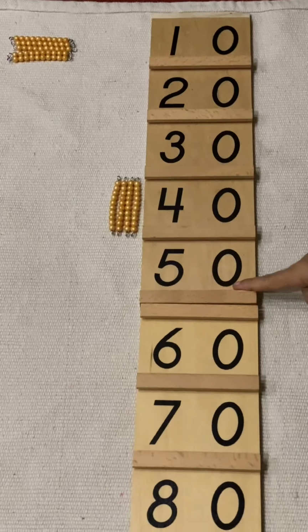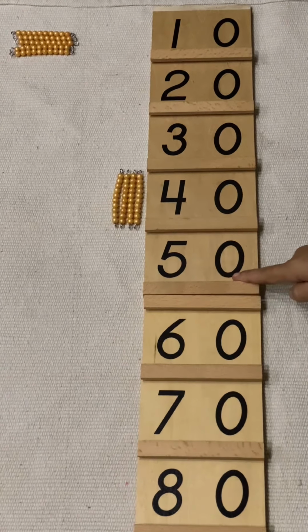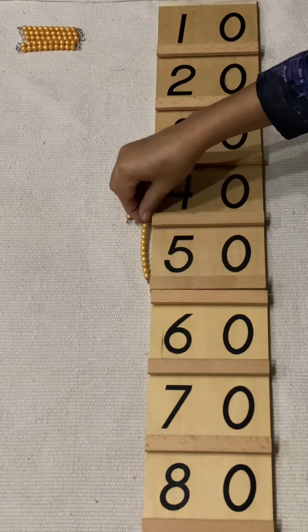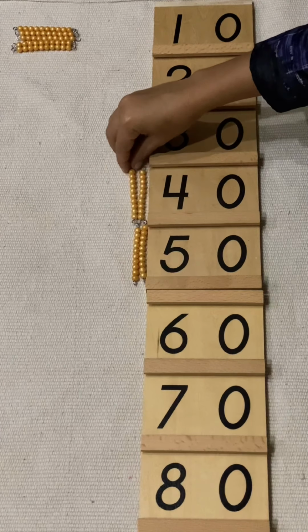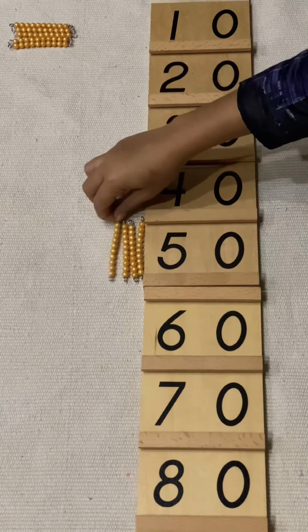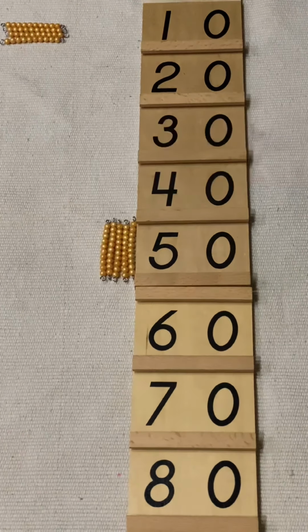This is 5 tens, or you may say 50. Ten, 20, 30, 40, 50.